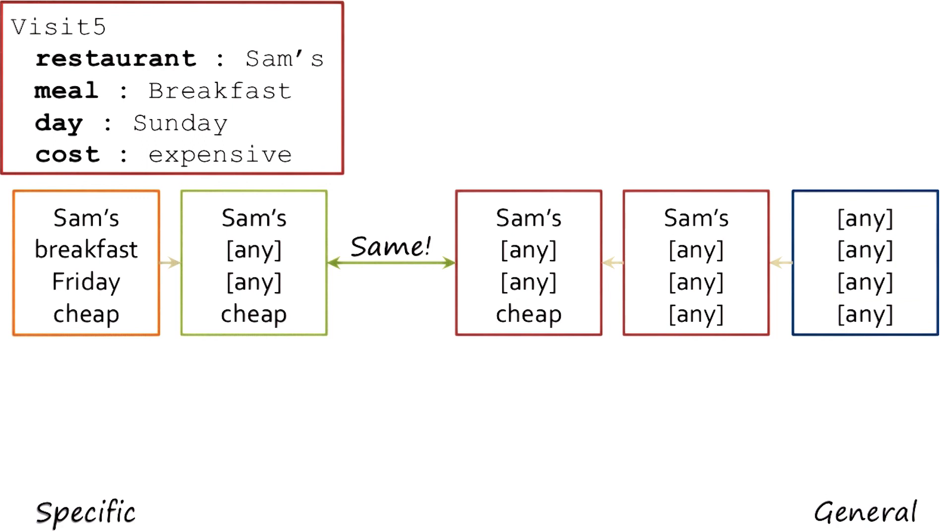We want to ensure that the learning agent converges to some concept characterization and then remains stable. This method guarantees convergence as long as there is a sufficiently large number of examples.